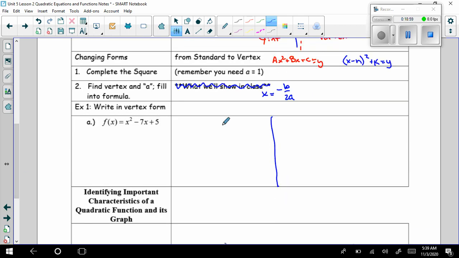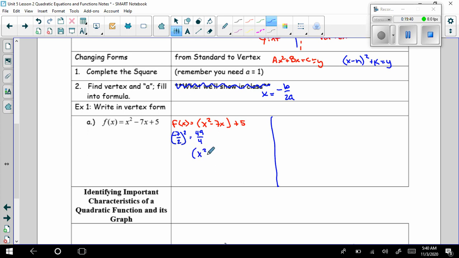To convert this from standard form to vertex form by completing the square, everything is done on the right side of the equation. So where before we added things to both sides, here we're going to do it a little bit different. We're going to split up our x's, so x squared minus 7x, using parentheses. You just group them. Then we're going to complete our square like normal. So we take b divided by 2 and we square it. So this gives us 49 over 4. And we're going to add that in here. Okay, so negative 7.